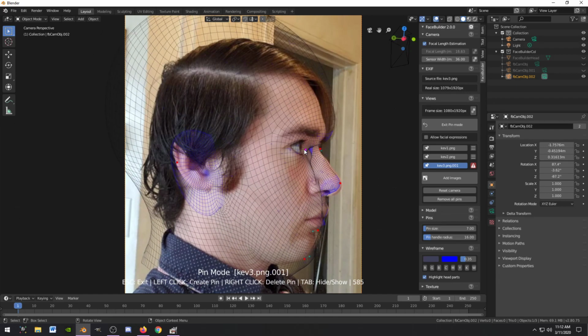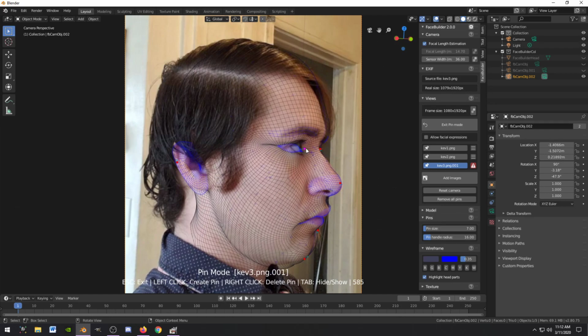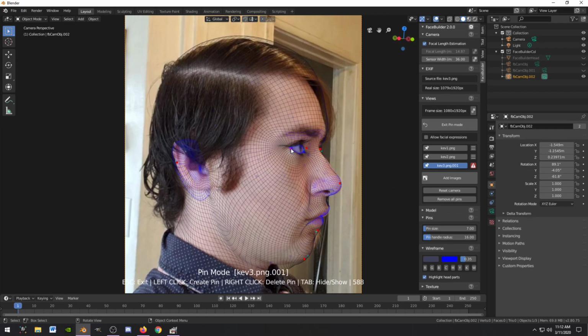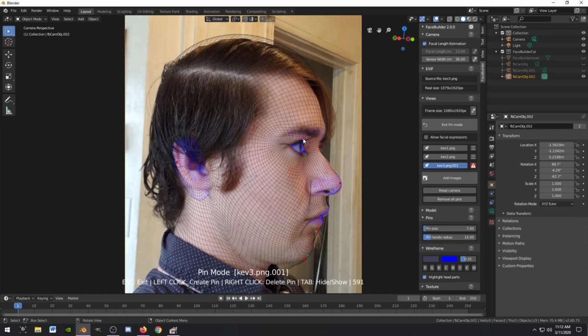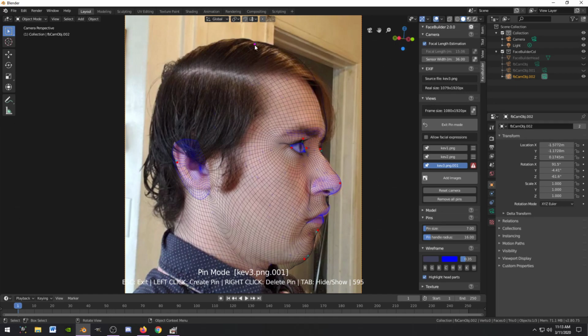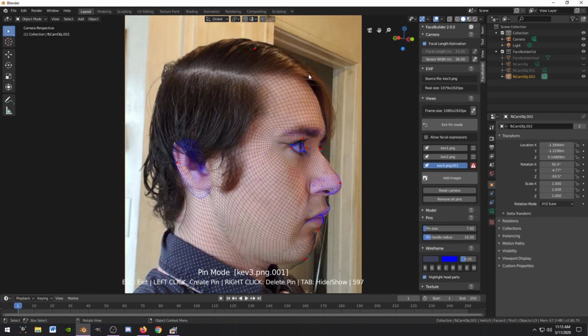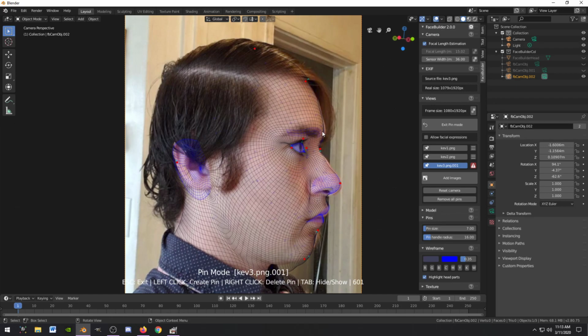So let me just get this straight. Whoa. Man, rigging the side of his face is so hard, man. I'll tell you, this is probably the hardest part, I think.